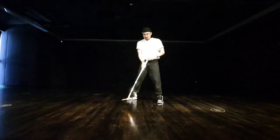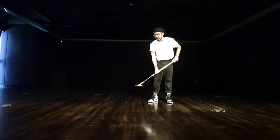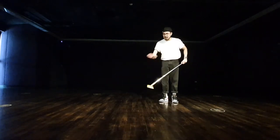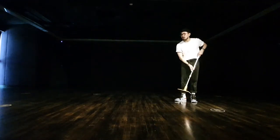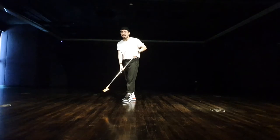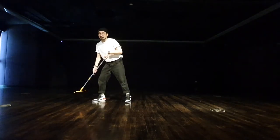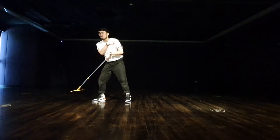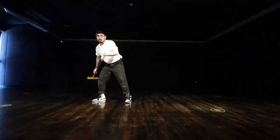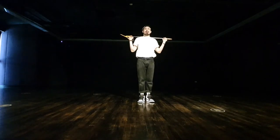So, you wanna hold the broom this way, and you're gonna just spend four counts walking in to clean. So we're gonna go 1, 2, 3, 4, okay? On 5, take another step. 6, 7, 8, right? We're going to turn to my right side, and we're gonna put the broom on your shoulder like this while turning, okay?